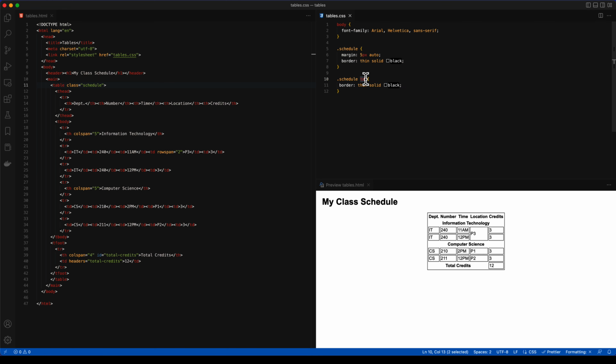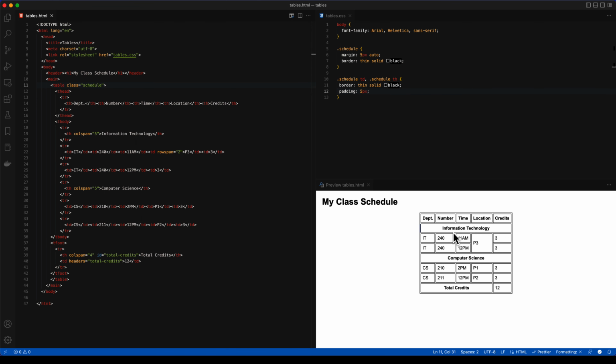So if we select our TDs, then we get the border around our table data cells, but if you notice our heading cells are missing, so we can add that on by adding a comma here and then having a selector to select our TH cells. And now we have borders just like before. Now what if we want a little bit more space in our cells? Well, we can just add some padding. And that gives us a little bit more space.